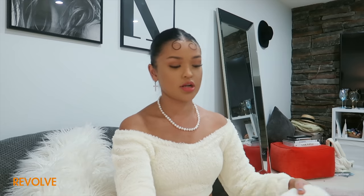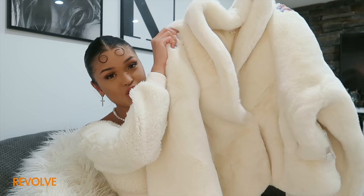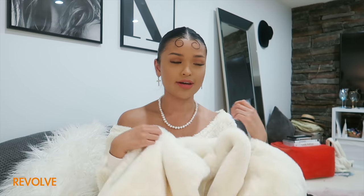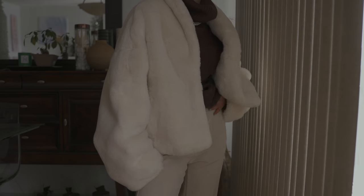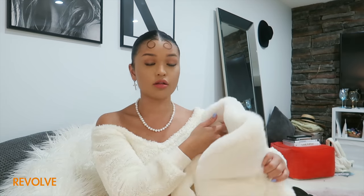Sometimes my goal is just to be warm and cozy, so I got this really huge furry coat. I really just got this to stay warm and as a stable coat for when I go to school. I got it in a large — I love drowning myself in big coats. I know I'm tiny and that's probably not the best idea because it's going to make me look even tinier, but I love it.